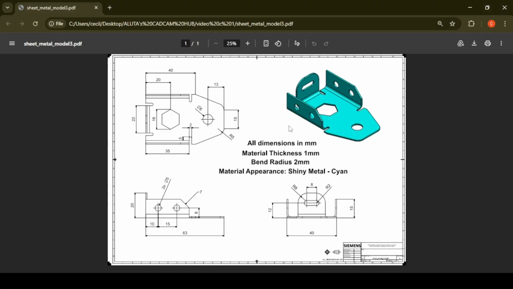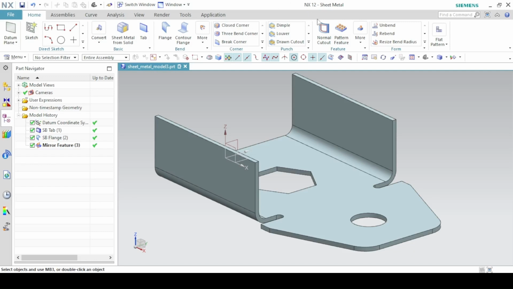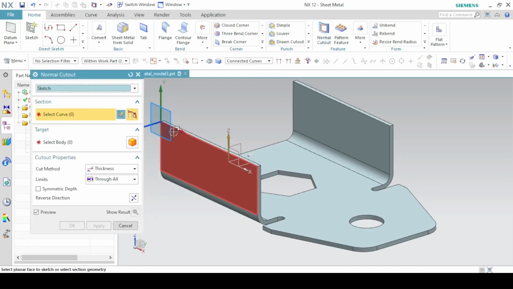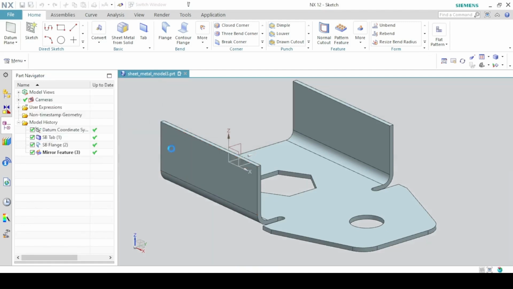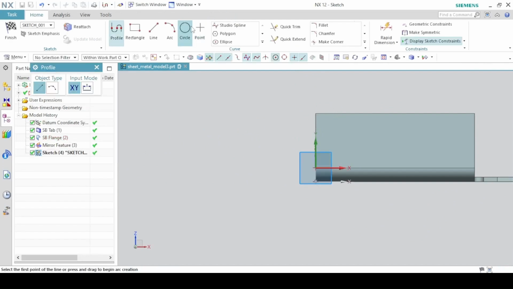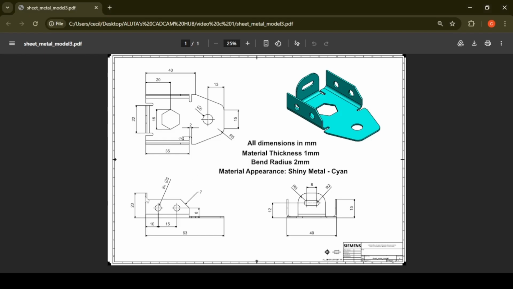Now we create holes in them. So with the normal cutout, we're going to sketch the circles on this face. So 2 circles of diameters 5 millimeters.